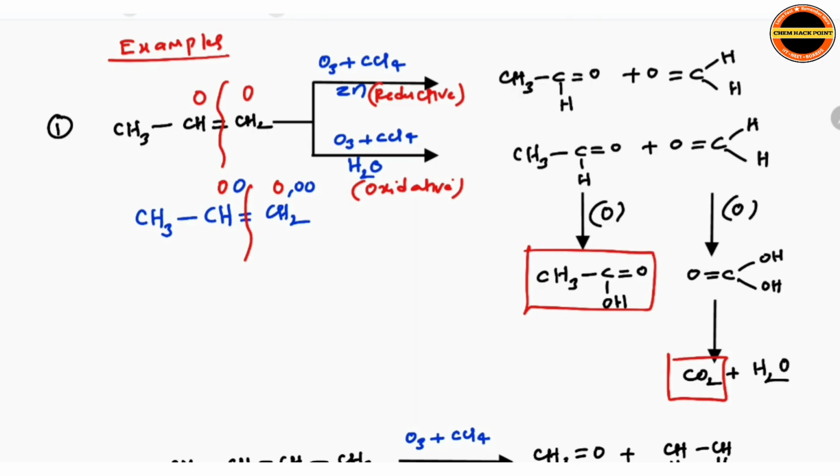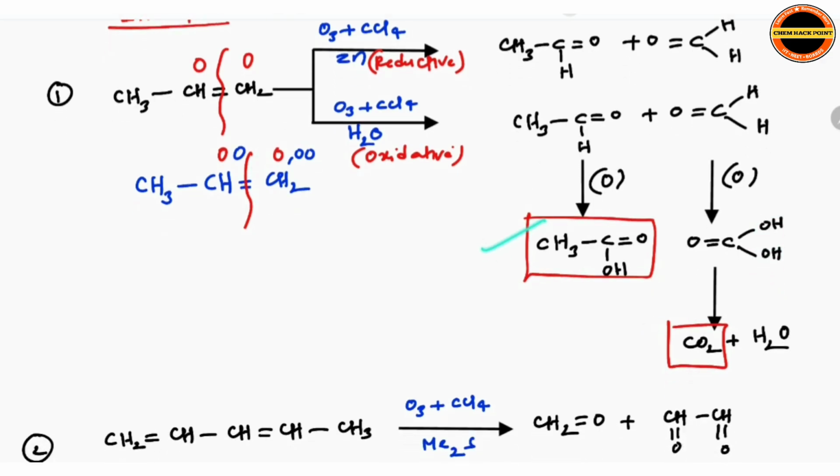Repeating the trick: if it is reductive ozonolysis, just add one oxygen on each side of the double bond. If it is oxidative ozonolysis, what do you have to do? As usual, add one oxygen like reductive, but after that count the hydrogens. One hydrogen, one oxygen; two hydrogens, two oxygens. But if the same carbon has two OH groups, eliminate a water molecule, then you will get CO2. Okay, final products are these.